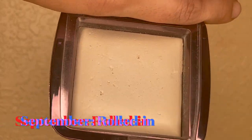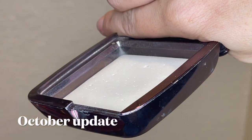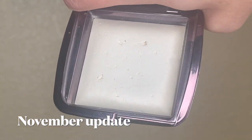The next product is my Hourglass Ambient Lighting Powder in the shade Diffused Light. I mostly use this as a finishing powder under my eyes and to blend everything together on my complexion once my base products are on. It's an expensive powder — about $40 — and it was collecting dust in my drawer. Last month it was weighing 86.81 grams; this month it's 86.35 grams, so I used 0.46 grams — almost half a gram.